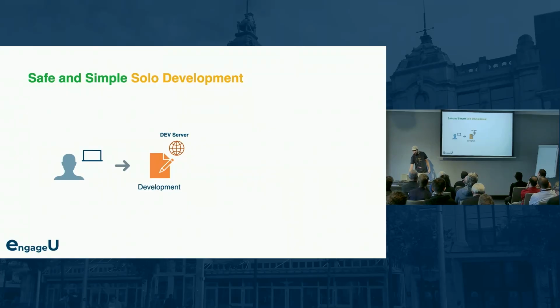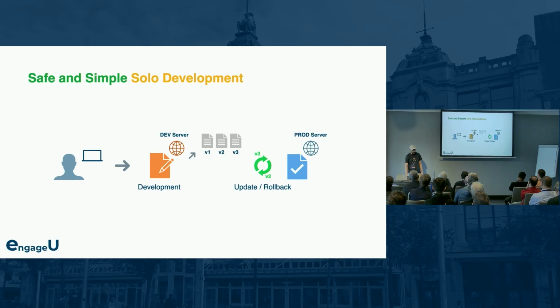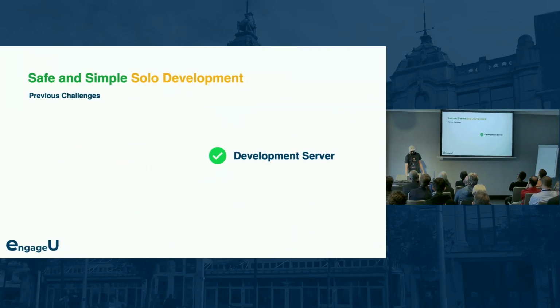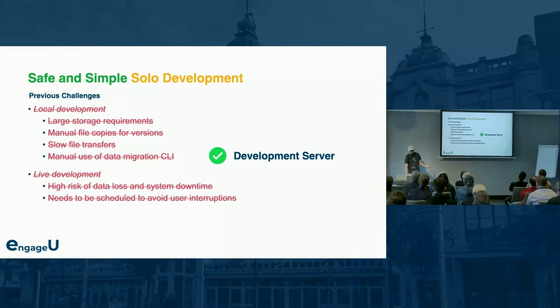Yeah. So in the previous example where the solo development became kind of chaotic and you didn't have any automation, that's now safe and simple. Just with a few clicks, you save a version, you deploy it out, super straightforward and a very safe way to work, right? Because Devin handles all your versions. It also handles the automated deployment or rolling back between the servers. So all these challenges are now solved by simply having a development server with some automation on it.